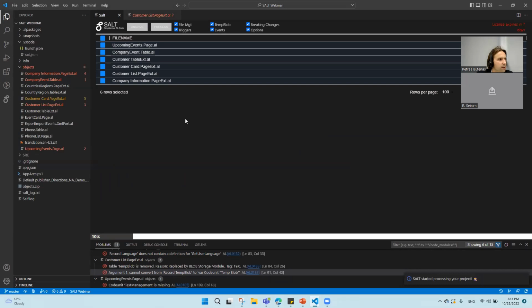This is a very simple example. But normally you would need to do that, and only then you can start converting. Apply Txt2AL, generate deltas, and then apply Salt, and you will have the result. So let's wait for a few moments for it to convert it.